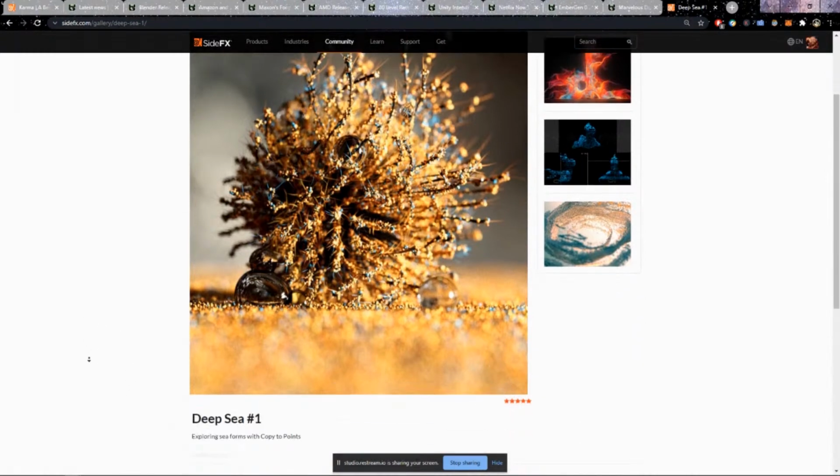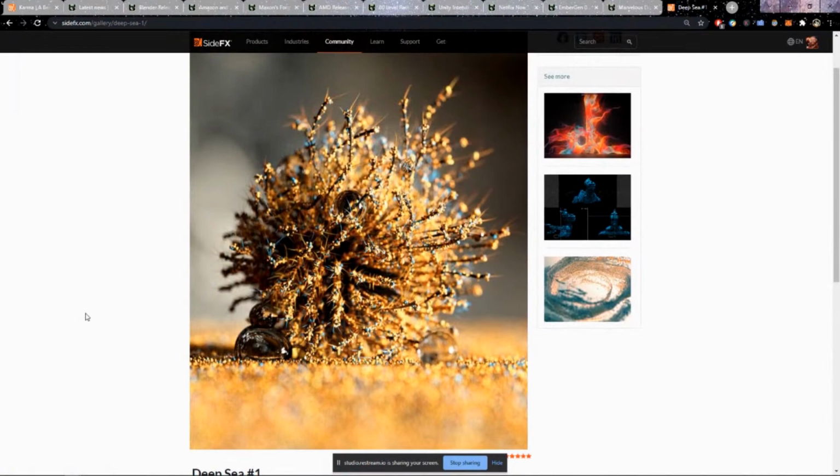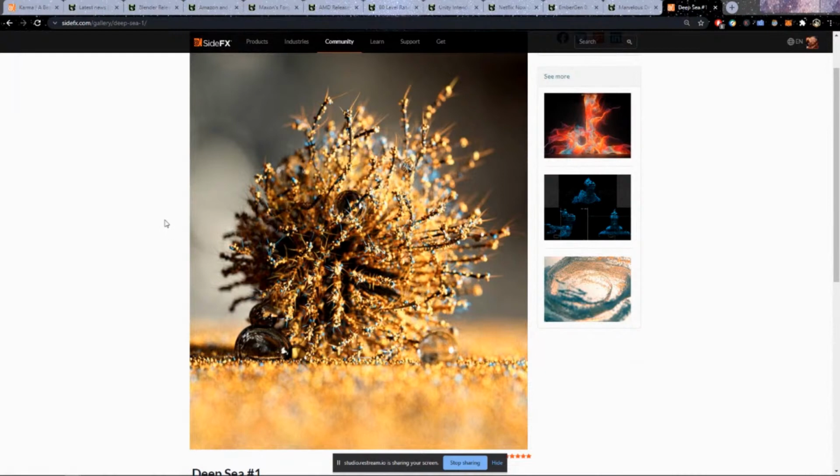Love the overall vibe. What's cool about this abstract stuff is that you can take, I don't know, an idea, copy to points, a node, and you can just turn that idea into something that looks cool. And for those of you who are looking for practice, that's a really cool way of practicing your artistic ability. Take one node, do something with it, and then try to make it look cool somehow, and then create a concept for it, and then somehow turn it into exactly what we see right here. I think the combination of all that stuff is really cool. And yeah, I dig it. It's nice.